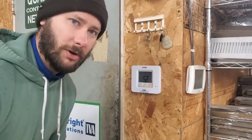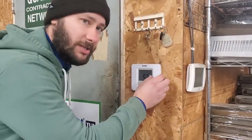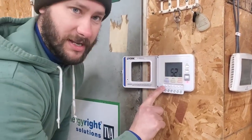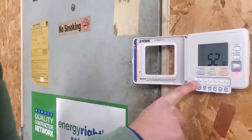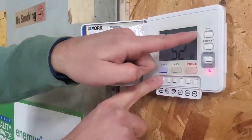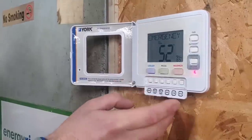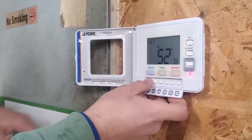Let's go inside and look at the thermostat. How do we turn our unit to emergency heat? This is one type of thermostat called a York 21. If you open the flap and pull it down, it's got to be on heating for it to work. You've got an emergency heat button here — just click the emergency heat button and it will display 'emergency heat' on screen. I'll click it and then turn it off, and we'll go look at another type of thermostat.